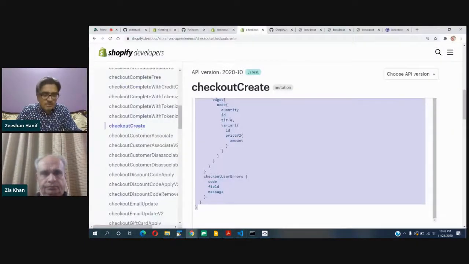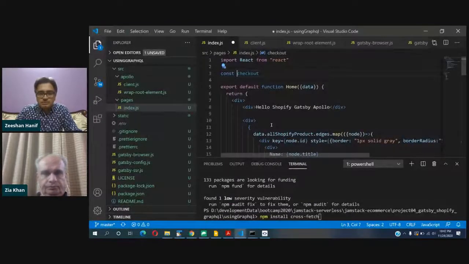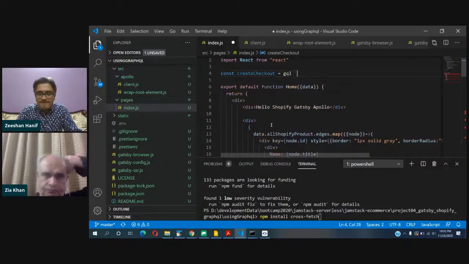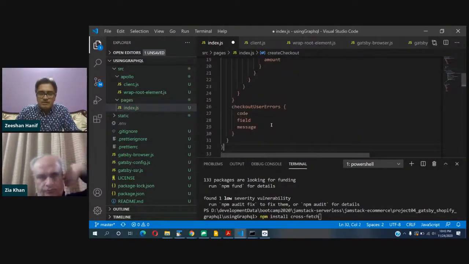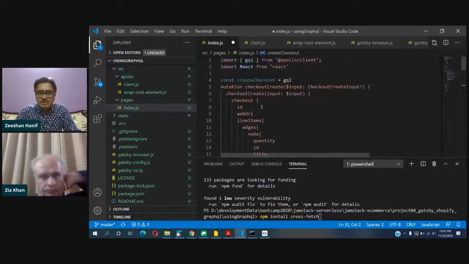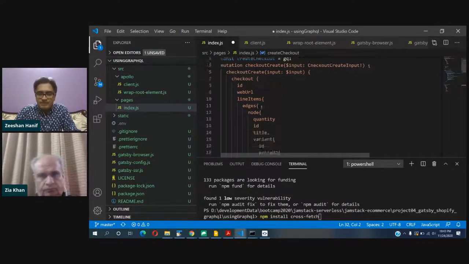What's this name? Checkout create checkout equals GQL, as we have seen, and then we'll provide this inside. So we have added the mutation over here.